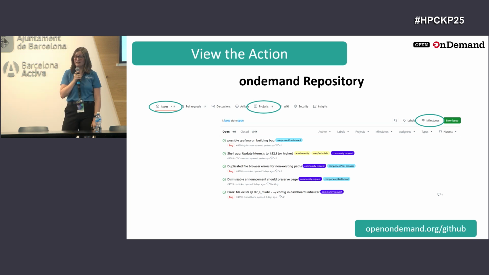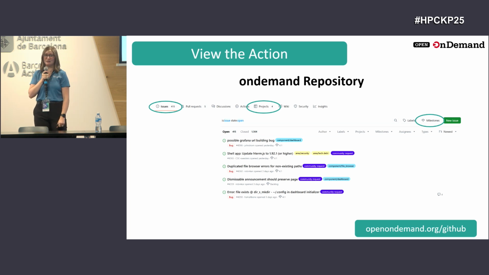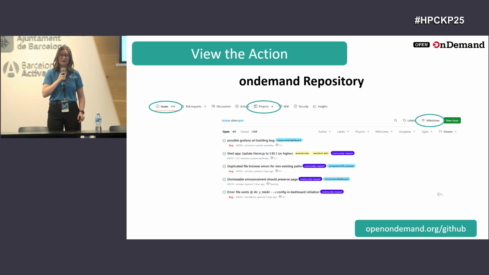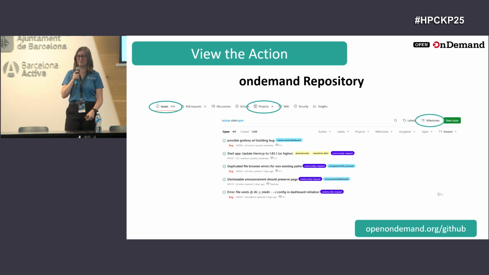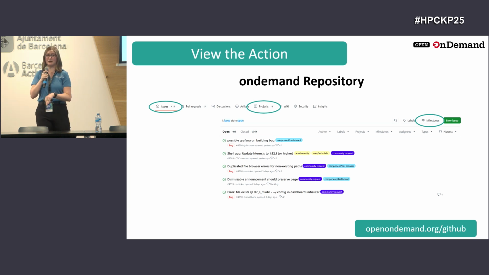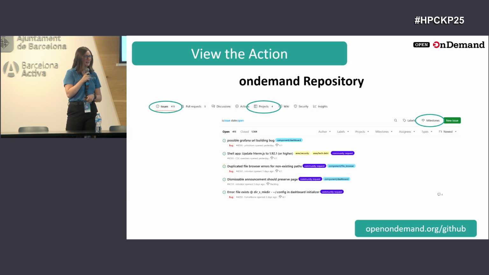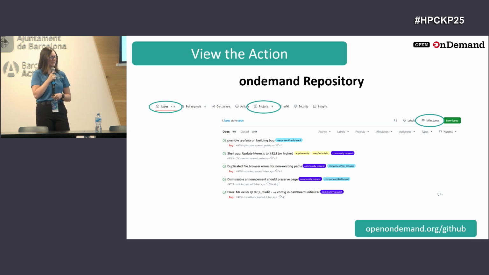Feel free to also submit any issues you have for ideas of how we can make Open OnDemand better. We're definitely interested in that, and at least for me in my role, I take that very, very seriously. Community interest and community contributions. And if you want the link to our GitHub, it's right there. But feel free to poke around and let me know if you have any questions.